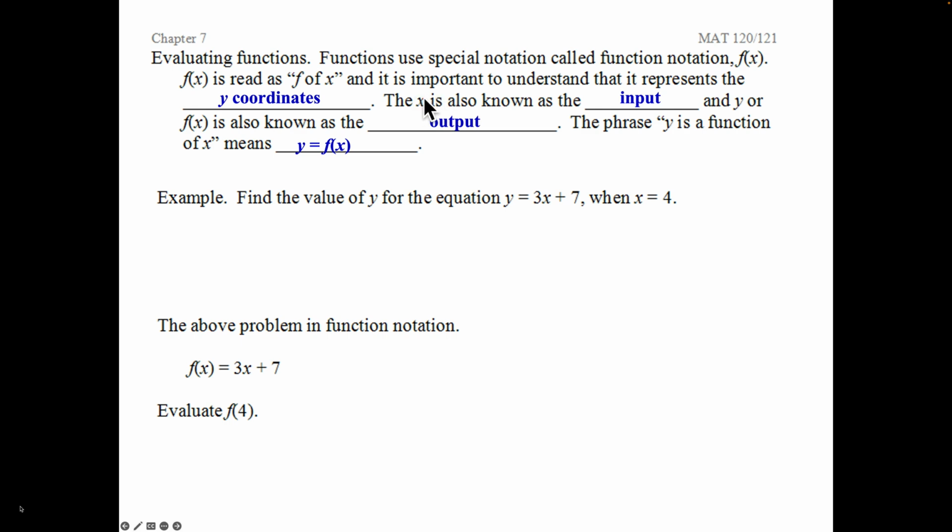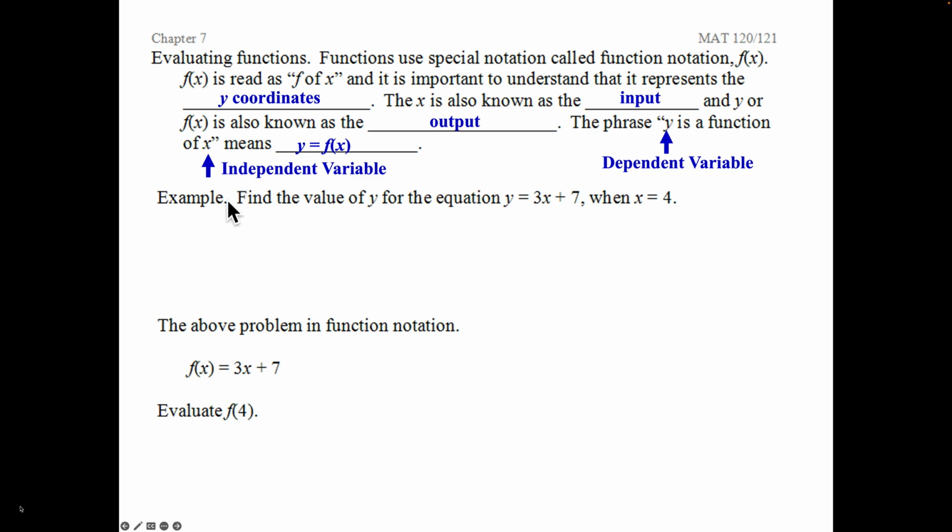You take the x coordinate, you put it into the function, whatever this expression might be, you simplify it, and the output becomes the y. It's important to understand that in this phrase, y is a function of x, whatever letter is before the word "is" is the dependent variable. The dependent variable depends on the x variable for its value. So the x is then known as the independent variable. It can be anything I want, but the y depends on the independent variable.